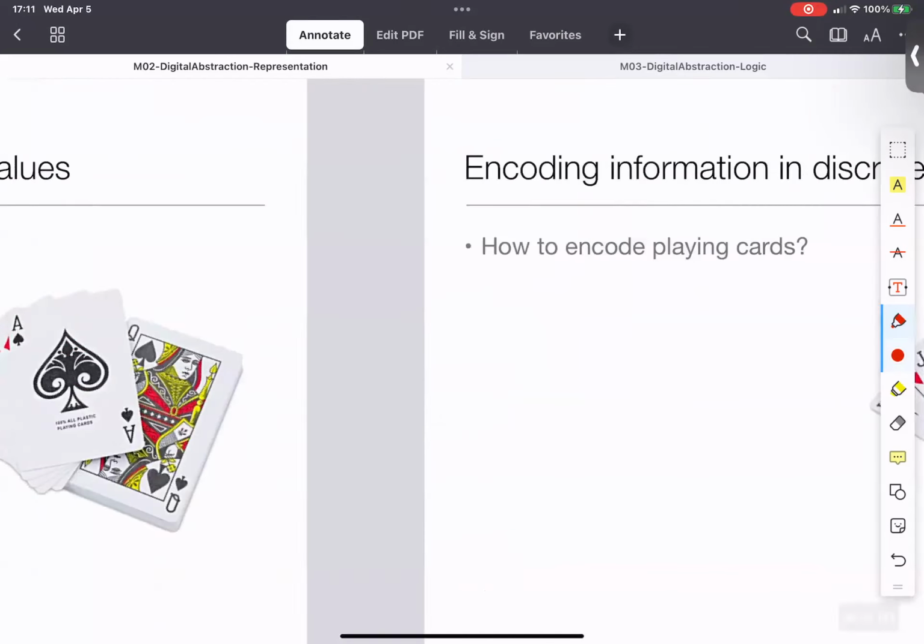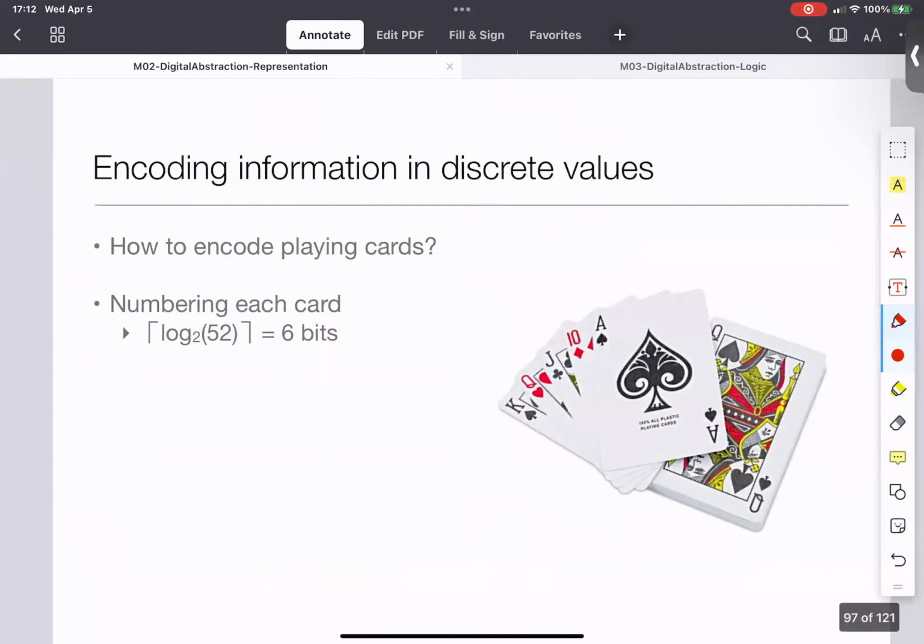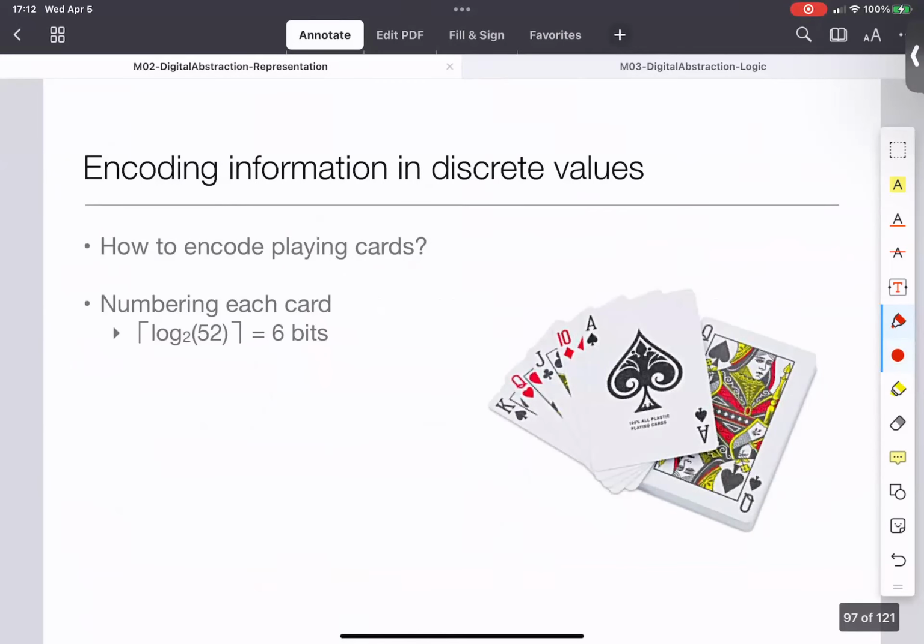Let's take another example: cards. Playing cards. How to encode playing cards? In many games, nowadays there's software which lets you play poker, bridge, stuff like that. So internally, clearly, they must be representing cards somehow. A typical American playing card deck has 52 cards, 4 types of cards, 13 cards within each suit. There are 2 jokers, but that's a standard playing deck, and let's ignore the jokers.